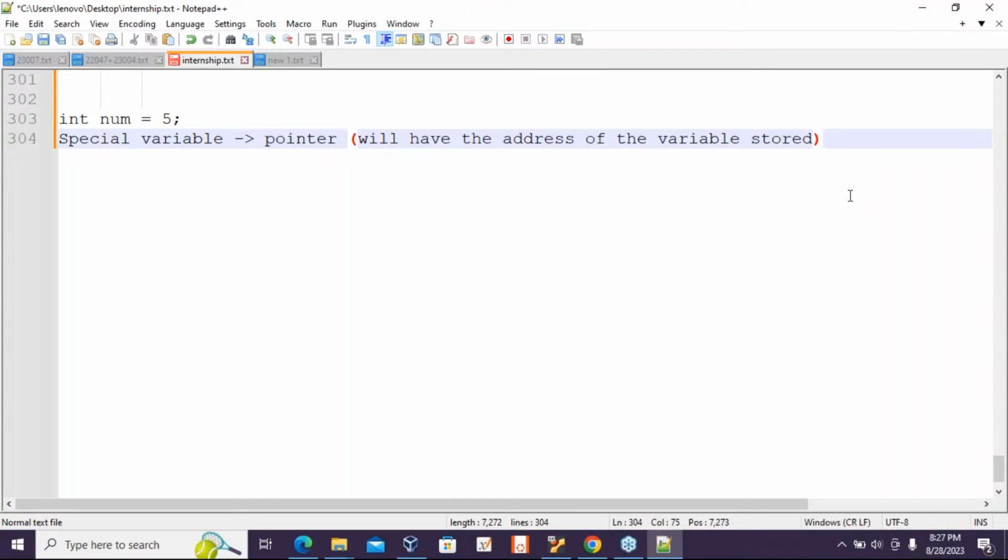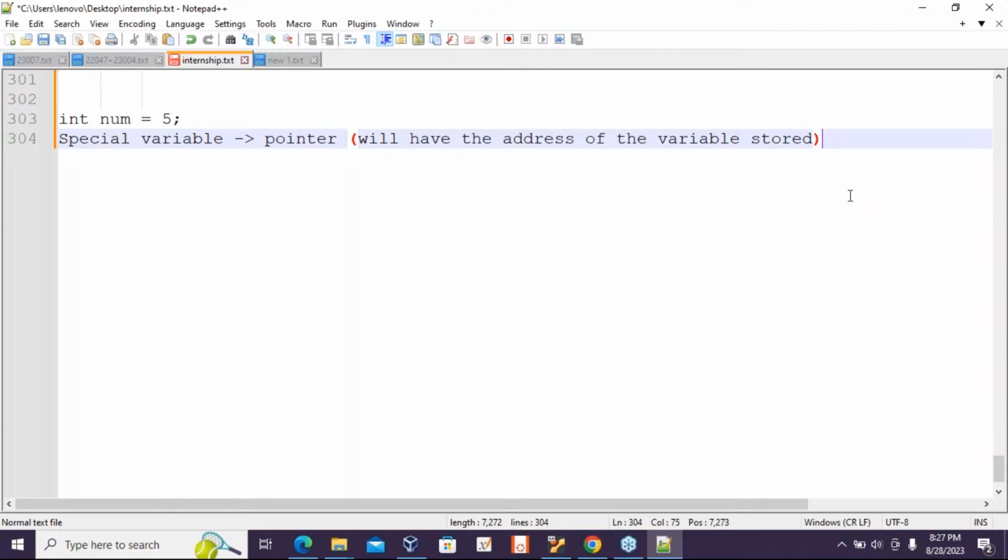I was talking about a special variable called the pointer variable, which is used to store the address of variables. Whenever you want the address of variables to be stored, you make use of a pointer variable.